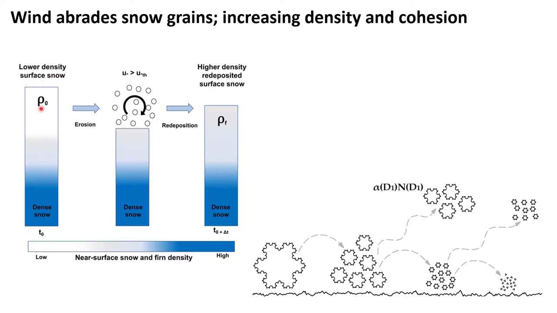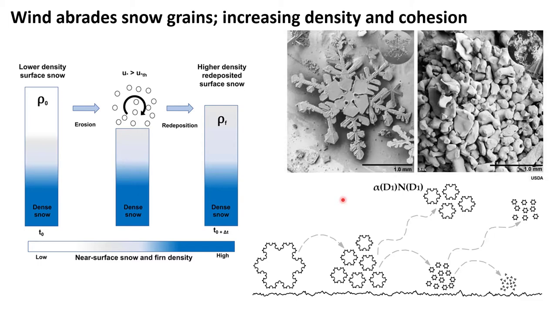And so in this particular circumstance, we're showing snow that fell likely under light wind or no wind conditions, was then transported, abraded, broken up into small grains, and then redeposited, rather than the wind abrading as it's falling from the atmosphere. Both cases can occur. This is just showing one. And the electron microscopy images show you the comparison of both.